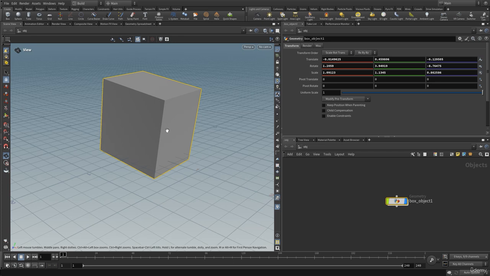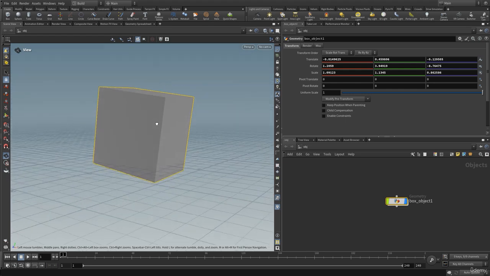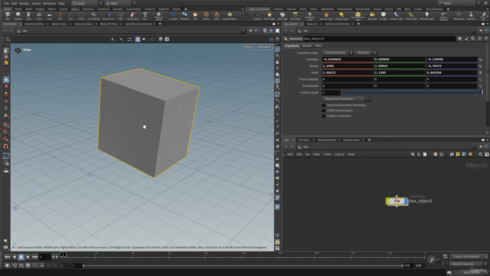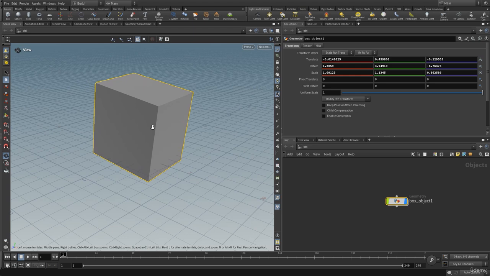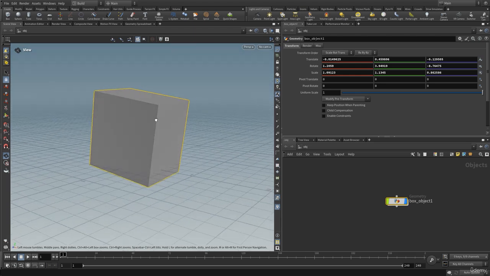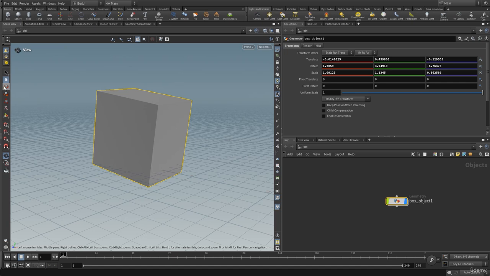And now I do not need to press and hold the Alt key, because right now my currently active tool is the view tool. Which means I can just press and hold the left mouse button to rotate, and the middle mouse button to move, and with all of these shortcut keys, the mouse keys, I can navigate around my scene.